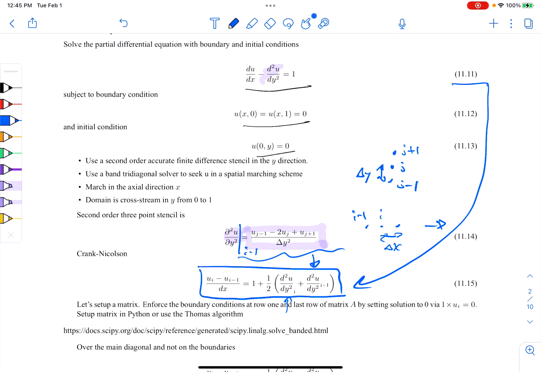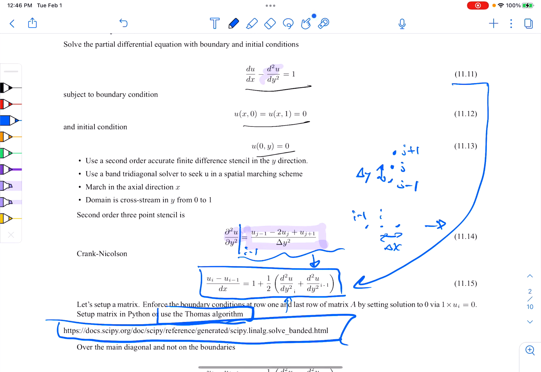When you set this up, you'll see that you indeed get a tridiagonal system, and you can easily just do one backward substitution, basically, and find the solution at each I grid point in the x direction. And there's different ways to do that. I have used the Thomas algorithm. And if you want to read about it in terms of, like, say, Python, it's described at this link. And you can just Google that, or you can always take a picture on the board to grab it.